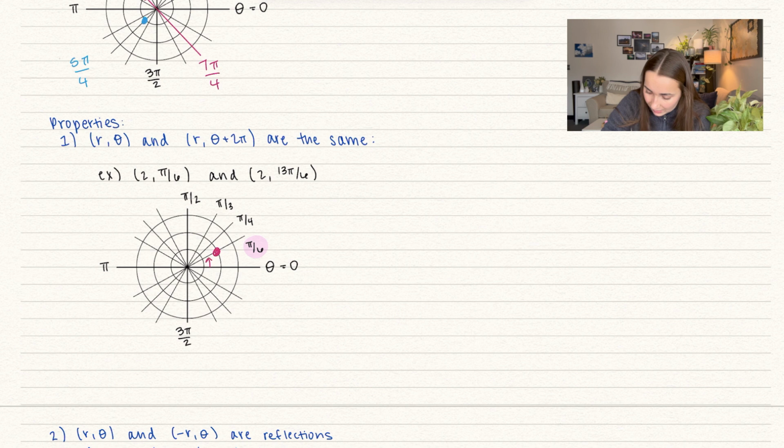All I did was go a small angle of pi over 6. Now if I go to 13 pi over 6, 13 pi over 6 is equal to pi over 6 plus 2 pi. So what I'm going to do is go a full 2 pi and then an extra pi over 6. And I'm going to arrive at the exact same point. So it does get a little repetitive because we complete one period in 2 pi. So if we start adding 2 pi, we're just going to be going around and around the circle, right?